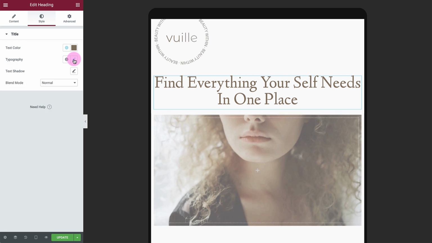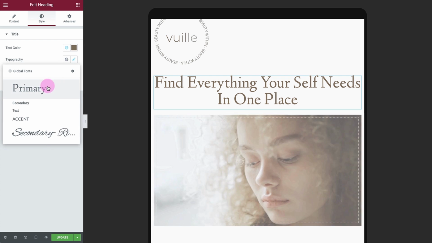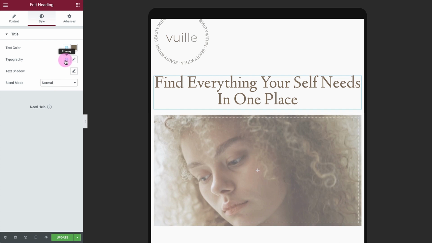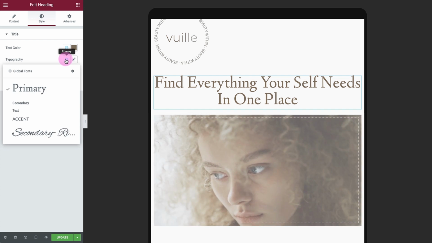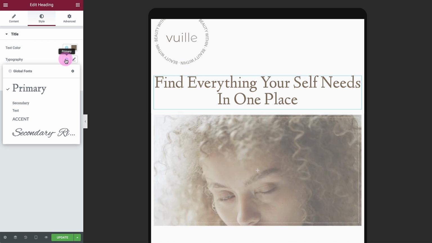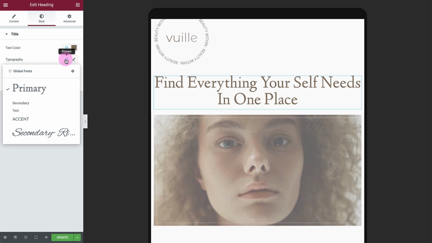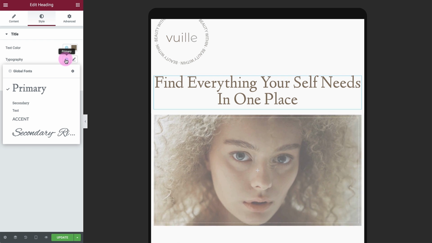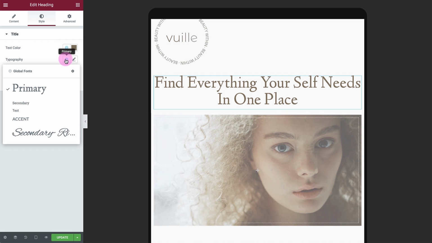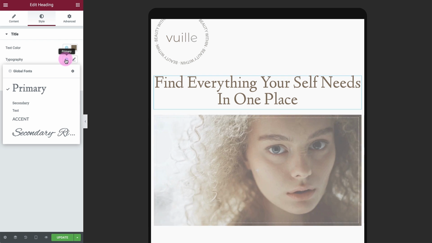But what I'm going to be doing is just leave the global primary font because I use it for the majority of the headings on the site. And this way, by making sure that the global primary font is mobile responsive, I will only have to set it up once, and my texts will be responsive without having to go over them one by one and set them up for tablet and mobile, which will save me a lot of time.